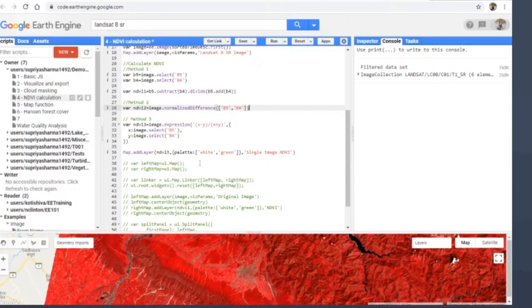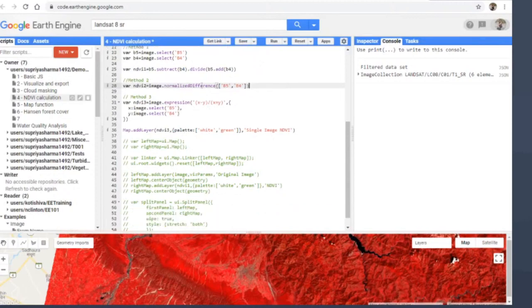So this is the second method. The third method is by using image.expression. So here I can specify any expression that I want to evaluate over an image. So I've written x minus y upon x plus y, and then within the curly braces I have specified what x and y mean. So x is the band B5 of the image, whereas y is the band B4.